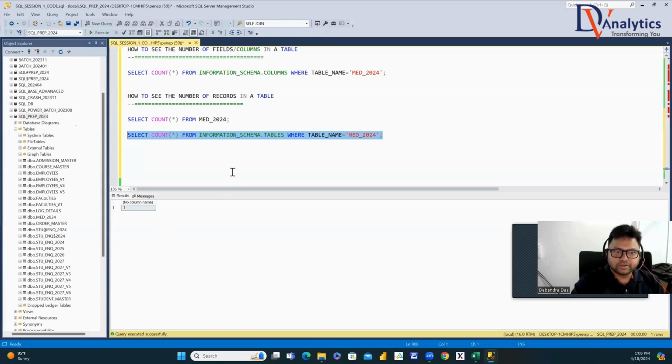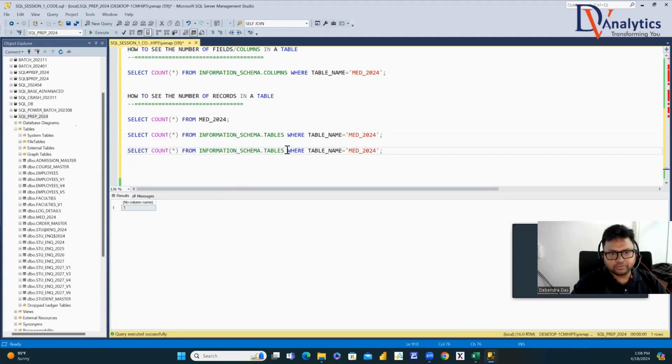So if I run this query here without writing this, what will it give you? There are 25 tables in the database. This is how you see the count of tables inside a database.